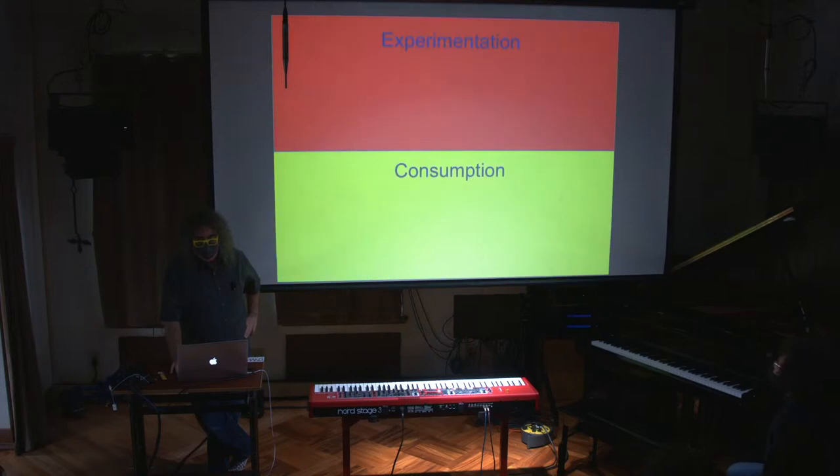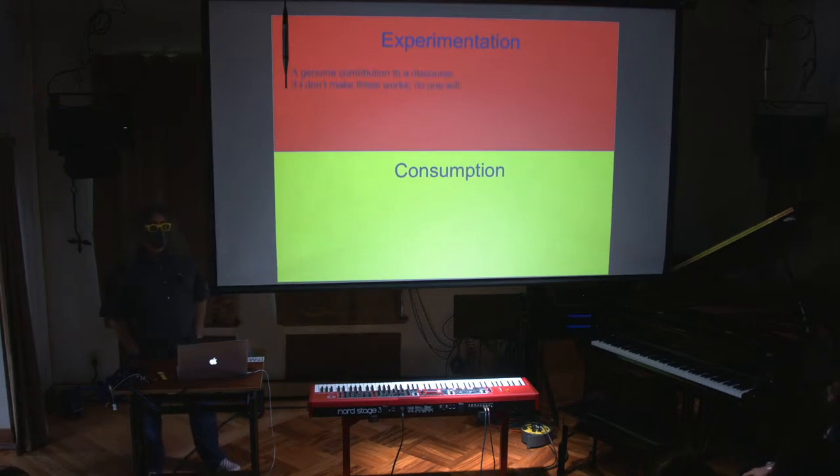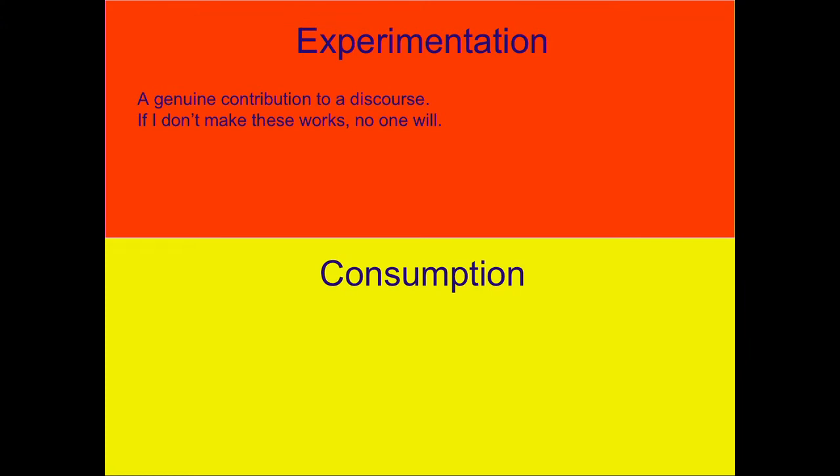So I have this basic divide here, and this gets me to the moral dilemma that I promised you at the outset. First, let me define this a little more. Experimentation, for me, this is now getting very personal. This is not something that I expect other people to agree with. For me, it feels like a genuine contribution to a discourse and the feeling that if I don't make these works, no one else will. So that's why I feel like an experimentalist when I'm doing that.